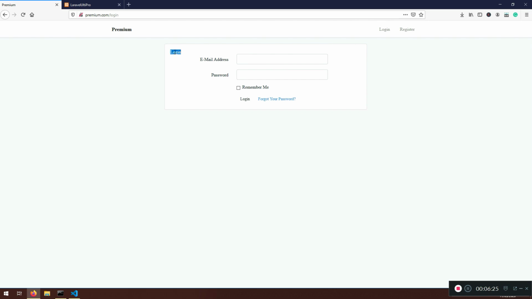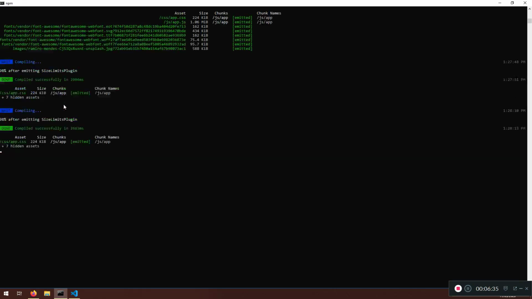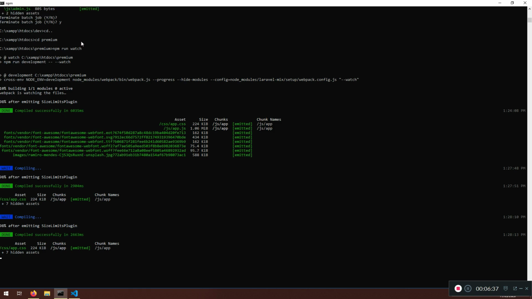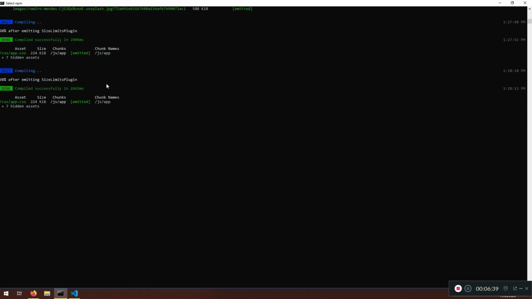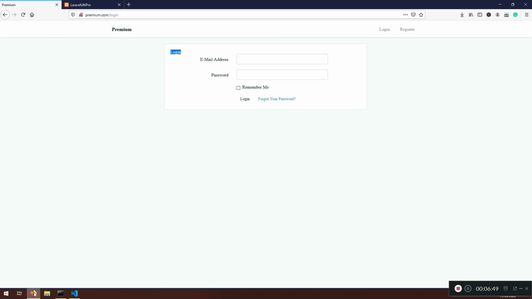The login is like this, and yeah, so we can start with our login. By the way, in the background you should always run npm run watch. So make sure that this is running now, and don't worry about the files that I have here that were compiled before. Now I'm talking too much without doing anything.